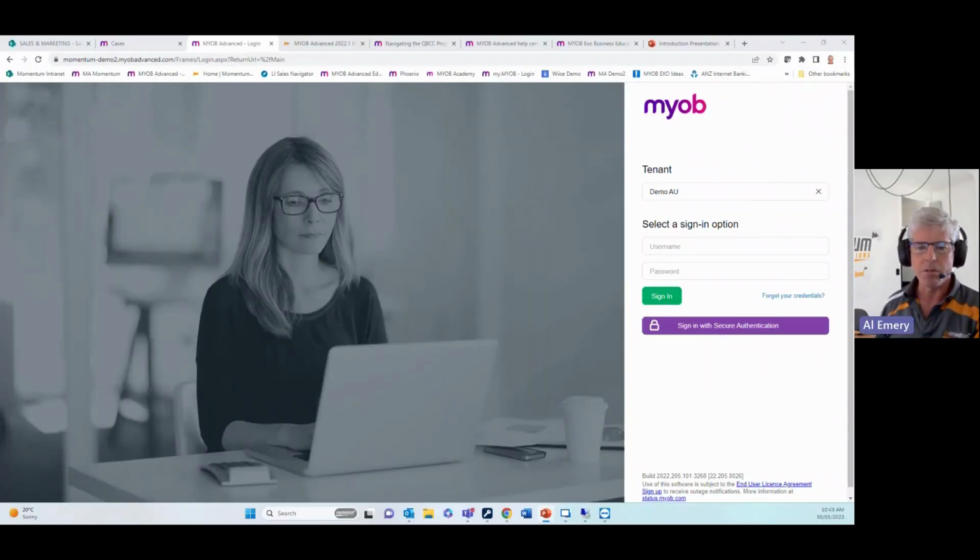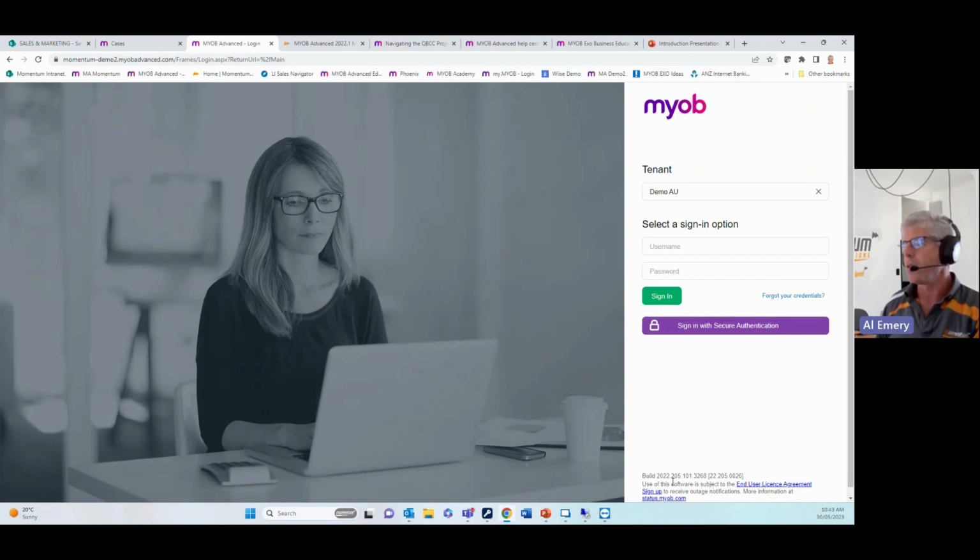And I'll show you some of these because, like I said, you may not realize that you've got them. All right, so just sharing my screen there. The first thing I would mention is that if you're not sure what version you're on, right down here in the bottom right-hand corner, you'll see the build. That tells you what version you're on.